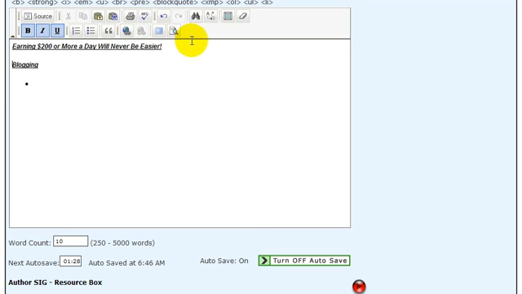And what you can do with a bullet point is write around it, okay? Because if the company that you're working for has made that a bullet point, obviously it's relevant. So what you can do is then make a paragraph out of that. Now that's easy enough to do. Earning $200 or more a day will never be easier. How would you like to earn $200 a day? Would that change your life? And just imagine it's now possible to do it from the comfort of your own home. All of a sudden, just say these things into your head and type them out, and you have a paragraph of your article.